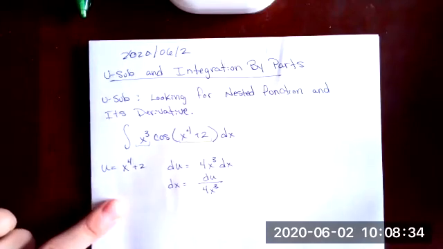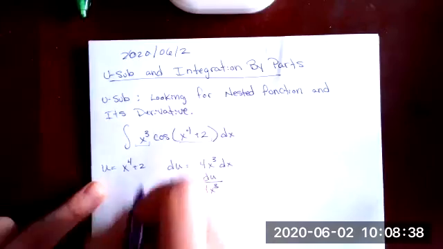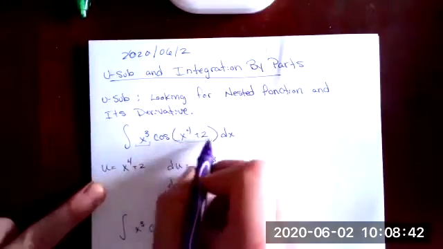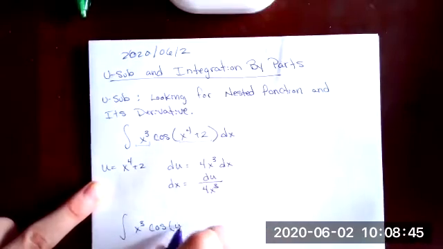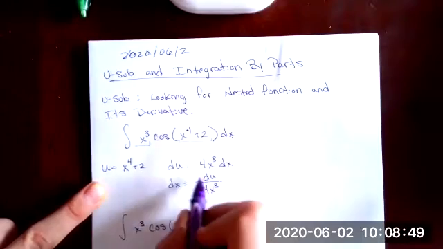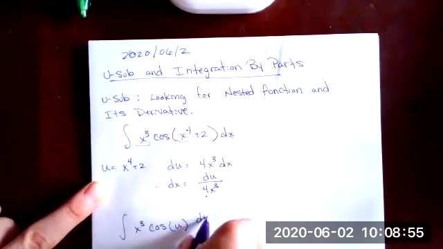So this gives us a pretty easy substitution when I rewrite the problem. We can keep this x cubed. We've got a cosine, and now this inside part we said was just u. And then this dx, we can just rewrite by the substitution statement that we just solved for. So this du divided by 4x cubed.